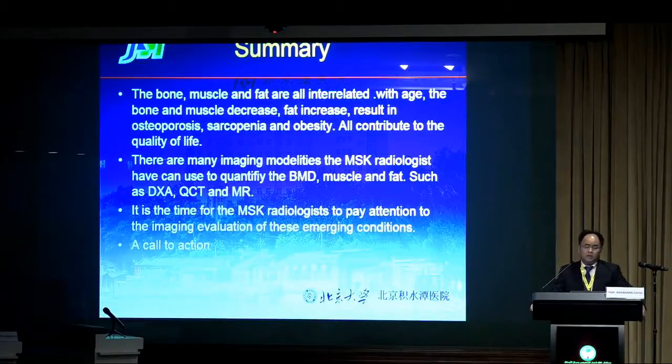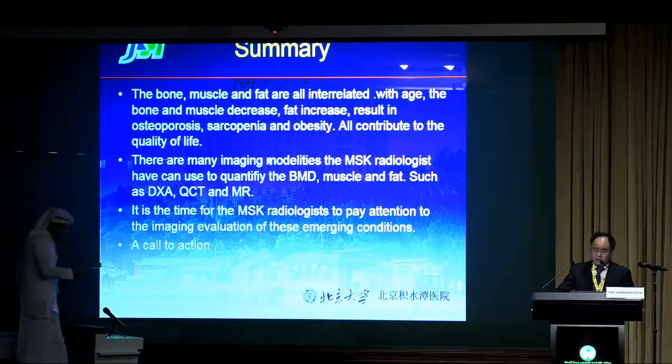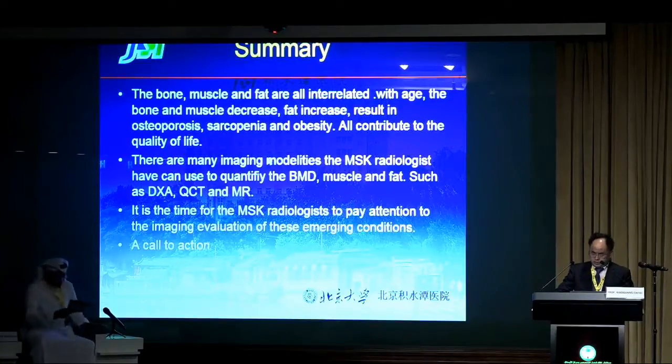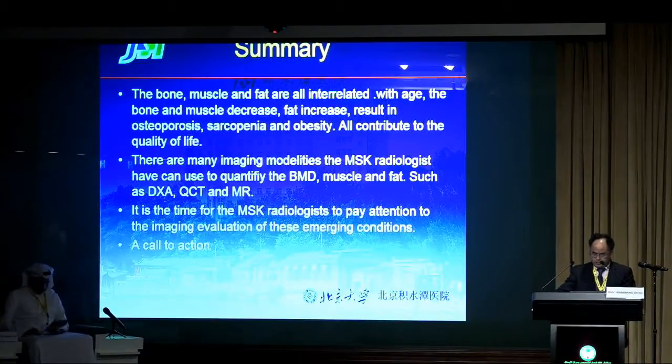They are all connected. And with age, bone and muscle decrease and fat increases. So it will increase osteoporosis, sarcopenia, and obesity, all of which contribute to quality of life. There are many imaging modalities we can use to quantify them, so we can measure BMD, muscle, and fat, such as DXA, QCT, and MR. I think the next speaker, Giuseppe, will cover more.